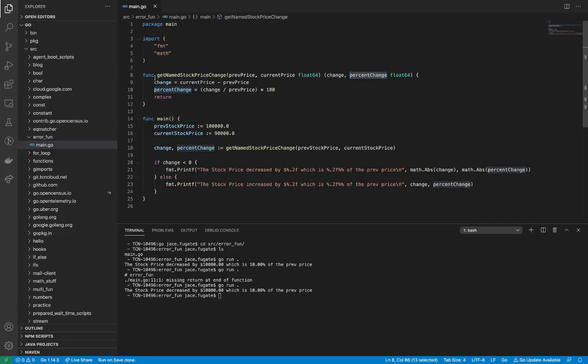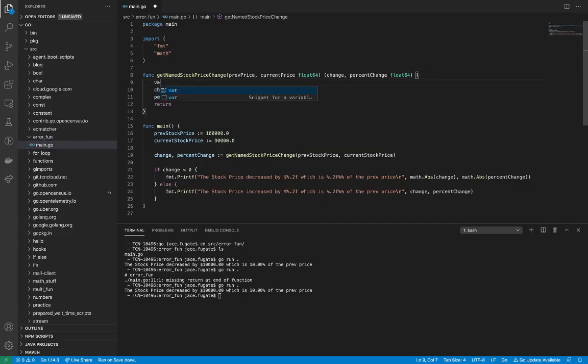You notice here we're not doing var, we're not doing the short instantiation of a variable. I mean, we could have done this if we wanted to. We could do var change and then percent change. This is the same as what we have currently.